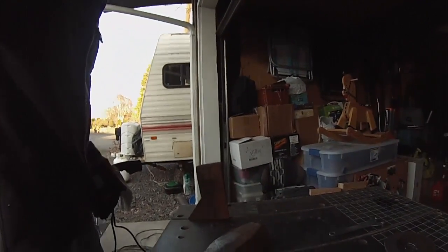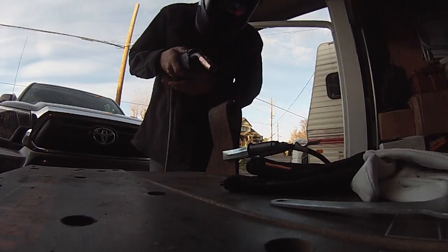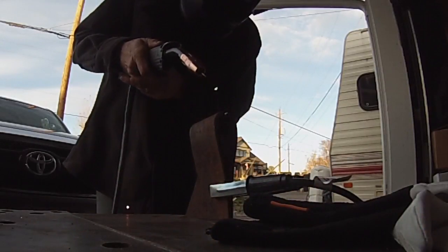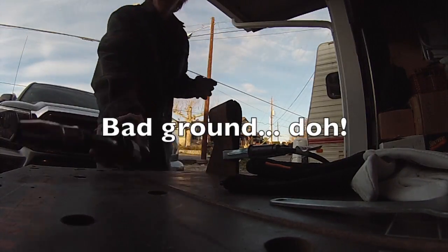Time to weld. So this is my first time welding since like 8th grade, maybe? So just watch while I struggle to get this set up. Alright, here we go. So I cleaned up a couple spots a little bit more for the ground to ground better. I don't think it was grounding well, so let's try this again.